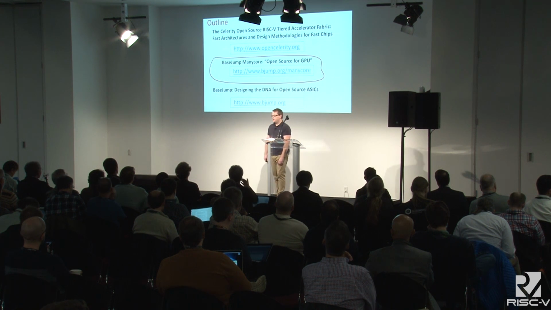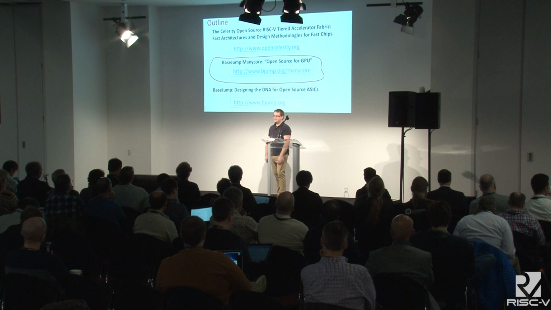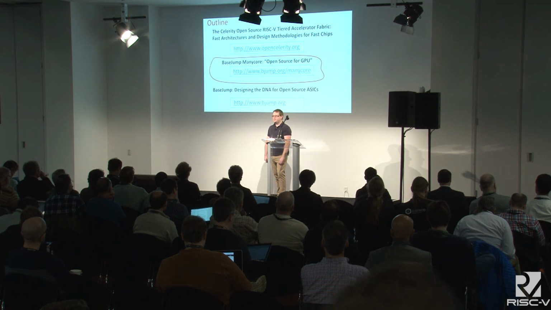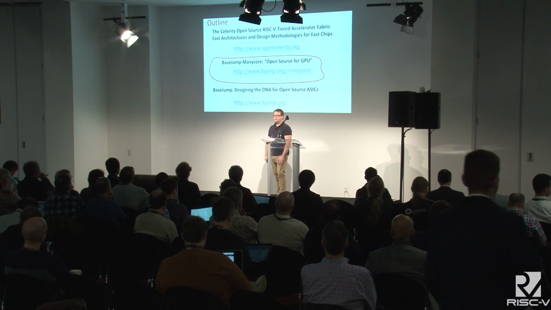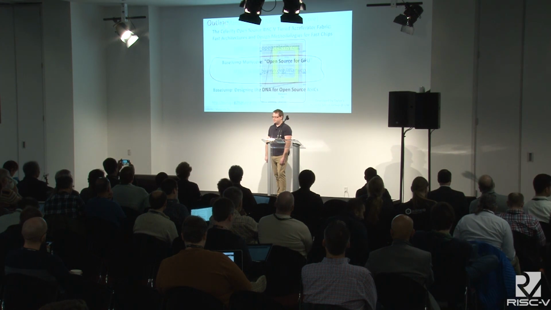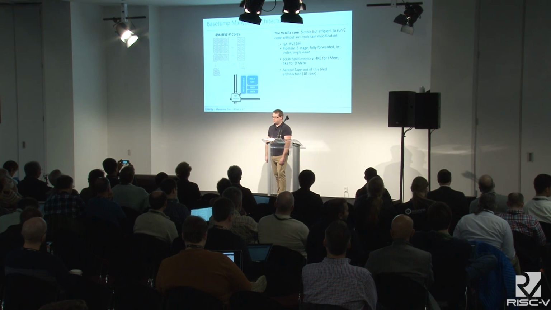And so I think a lot of us are pretty comfortable with the idea that there's going to be open source RISC-V, Linux-capable cores. I think maybe the next step is to start thinking about the other parts of the system. For instance, what are we going to use for high-throughput compute on our SoCs? And so BaseJump Manycore is my group's attempt at an initial answer to this question. The code is available. We're excited to have people try it out. So let me tell you a little bit about that.